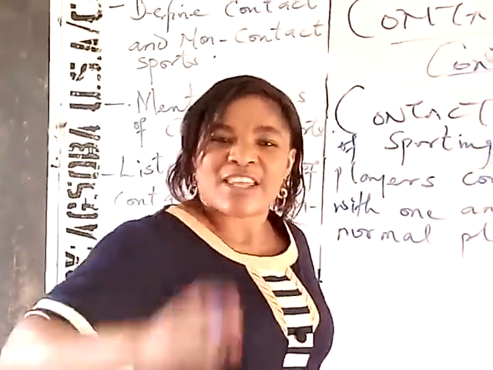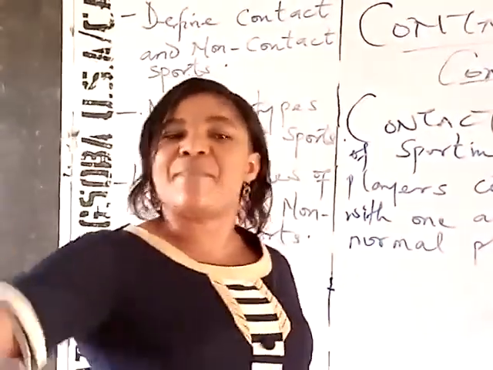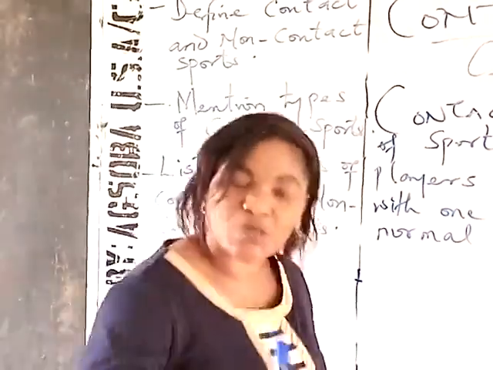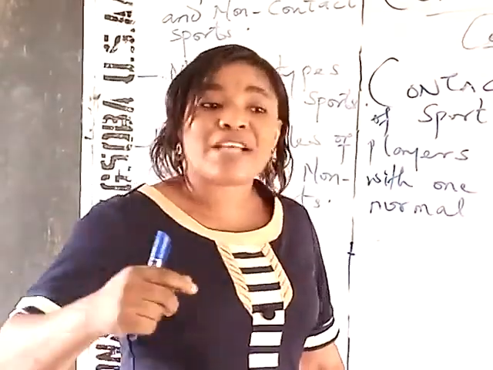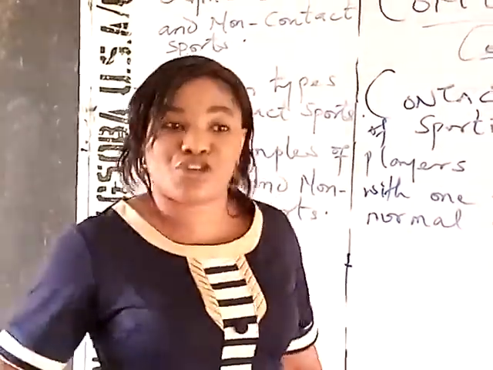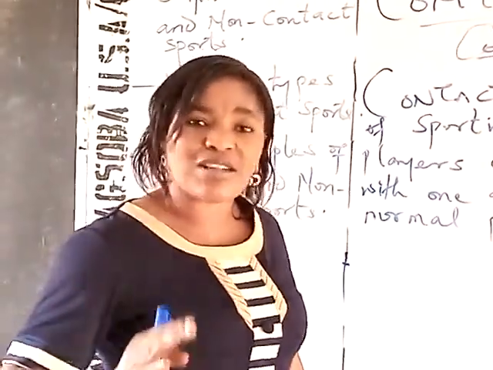Those are the things that you are expected to do as a performer of this activity. You are expected to hit one another. You are expected to be in touch with one another. You hit me, I hit you. You punch me, I punch you. That's what we actually refer to as contact sport.